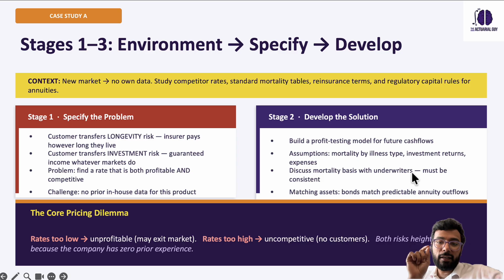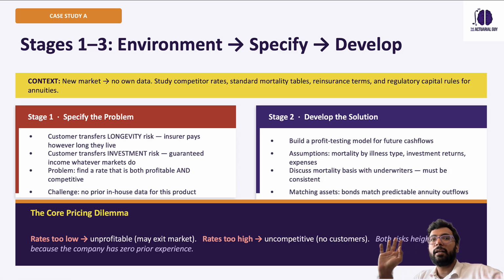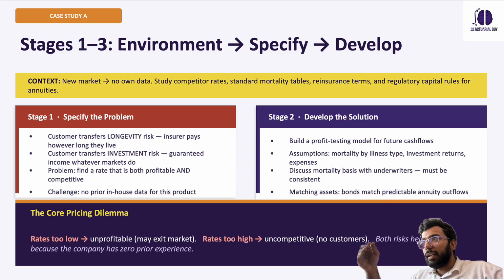Now, what is underwriting? Let me take a step back for a moment and explain underwriting in insurance. Underwriting means, in simple terms, checking the level of risk that you are taking with the people that you are selling the insurance policy to. So for this contract, when you're selling this annuity, right, when a certain life claims to be impaired, that is, let's say they have stage 2 cancer, right? So they have a very high mortality, because it can progress to stage 3 and 4, the cancer can spread and they can die very soon, right? So this is an impaired life.